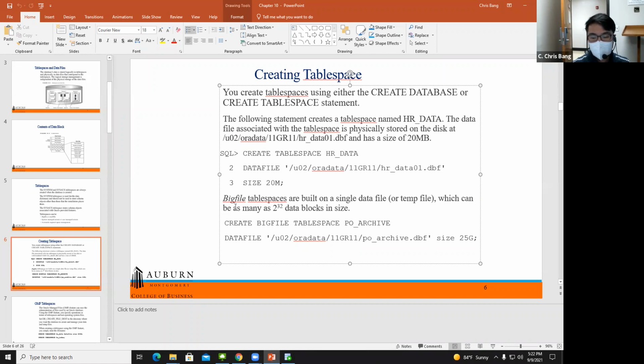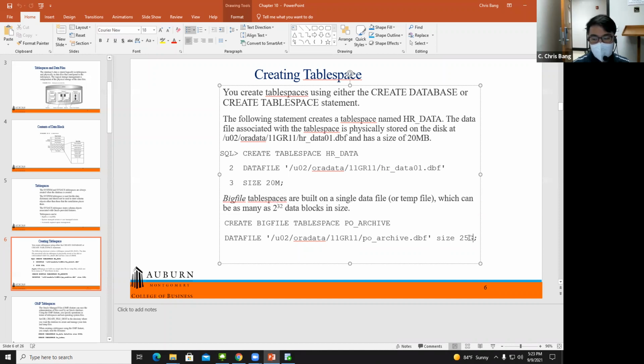Okay, and that is a small file, or regular, small is regular in this case. That is a small database file, and if you don't want to separate data files for one tablespace, you can define a bigfile tablespace. And a bigfile tablespace can support up to 2 power 32 blocks in size.